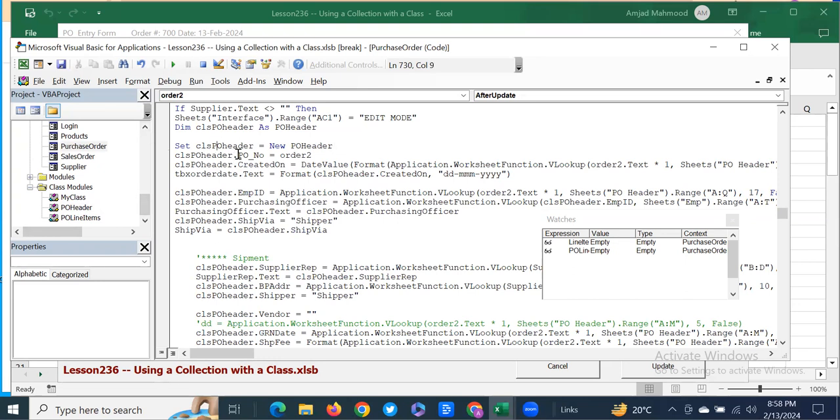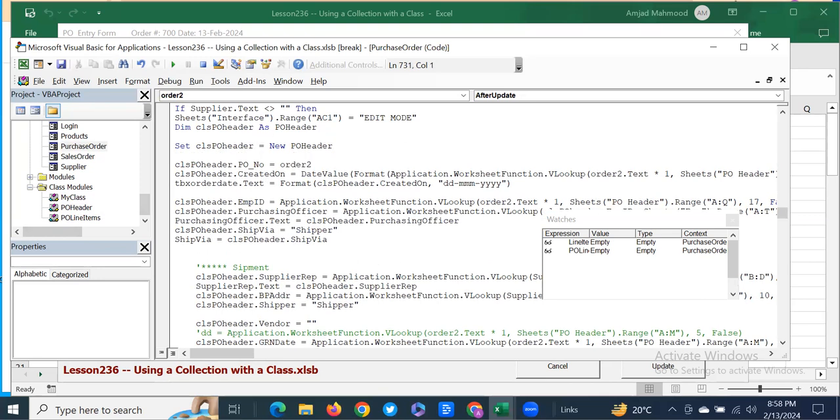your class, and as soon as you do this, once it is set, now you can use this and put a dot. That is going to give you a list. As soon as you put a dot in here, it is going to display everything.